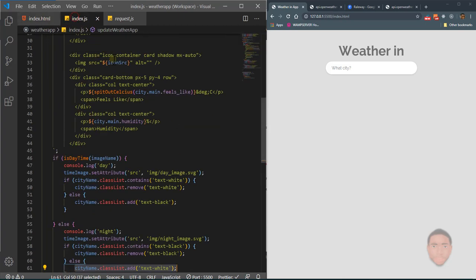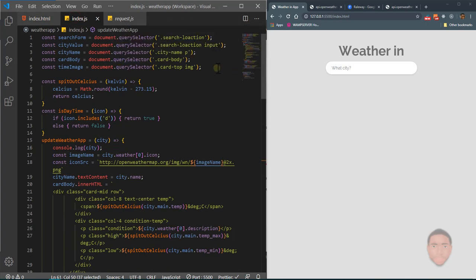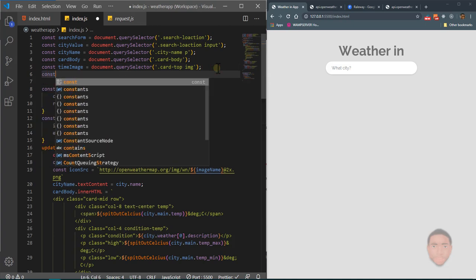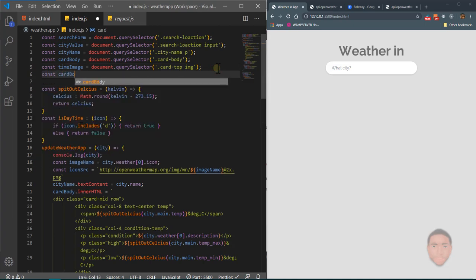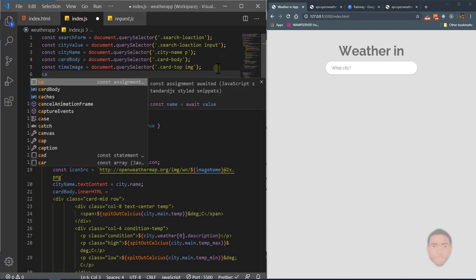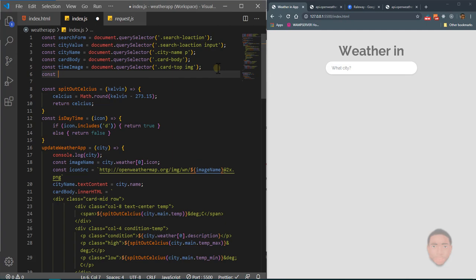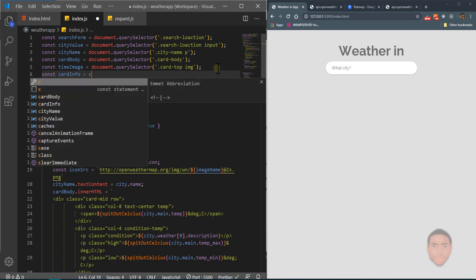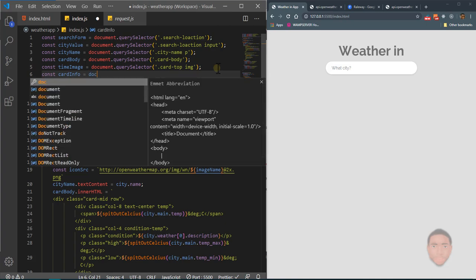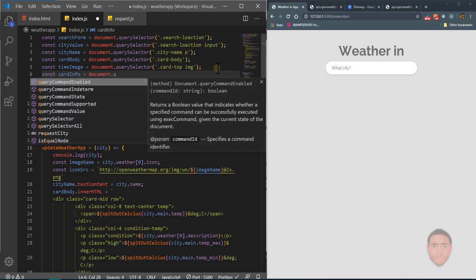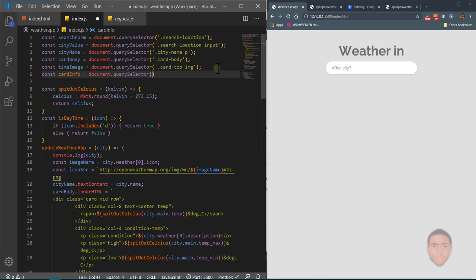So I'm going to use this as a reference. Let's see if I already have it here. Okay, not yet. So I'll say const cardInfo equals document.querySelector, and then I'm looking for this. That's when we're updating the UI.